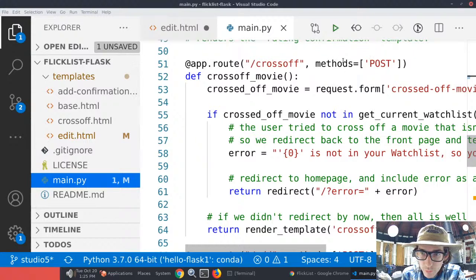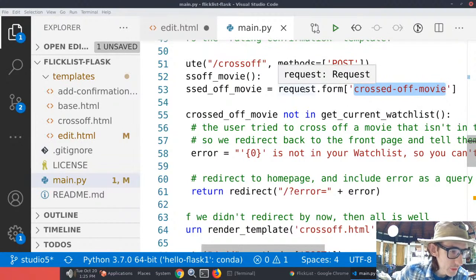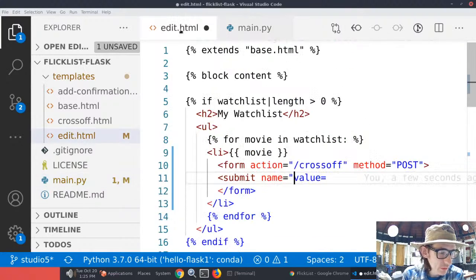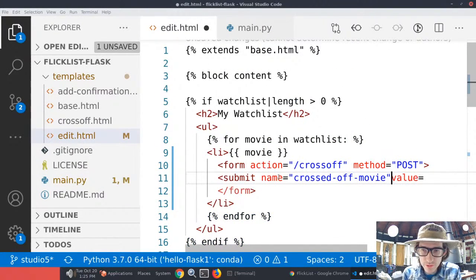Okay, it's going to pull request.form crossed off movie. So see here, this is where they're pulling the post data that's sent from the form, and it's looking for something named crossed off movie. All right, since we already have everything set up to use that, we will set that as our name so it knows to use the value from this submission.